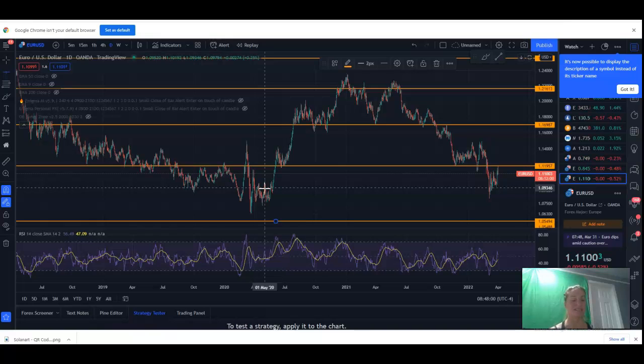Another way that I like to explain support and resistance: support and resistance is like a train and a station. So when the train goes to one station, it has to stop to pick up more people, right? And then it goes to the next station. It stops here, picks up more people, and it keeps riding. And that's all the market really does. So these areas are where the most traders sit. Buyers and sellers sit in these areas here.